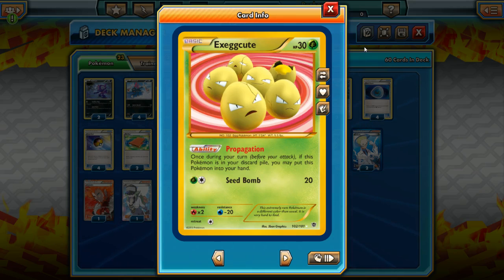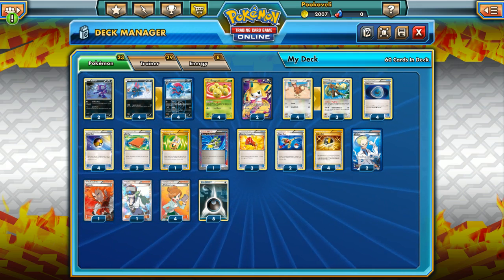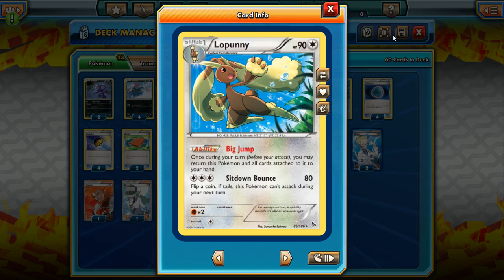So our obvious partner here is Execute, since Propagation allows us to take it out of the discard pile. So every turn we just have a constant 120 damage once we get 4 Execute into the discard pile. So we can keep pulling them back out and keep using Vilify again. Pretty simple. Now the added partner to this deck is Lopunny.